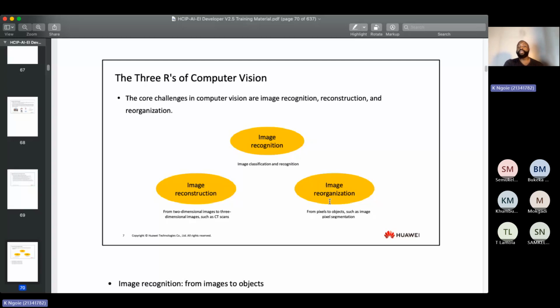And then we have image reorganization, right? So this can help when you have certain images with different sizes, so the model can really help you arrange that. And then we have image reconstruction. So this is from different dimensions of images, and then the image reconstruction can reconstruct the image. So that can happen in many cases. For example, you scan, you have some images that were scanned, but they were not completed.